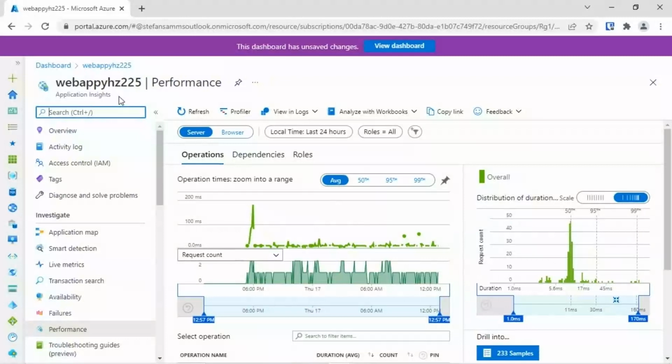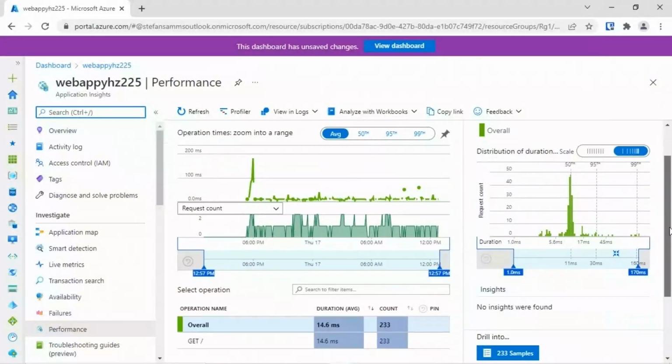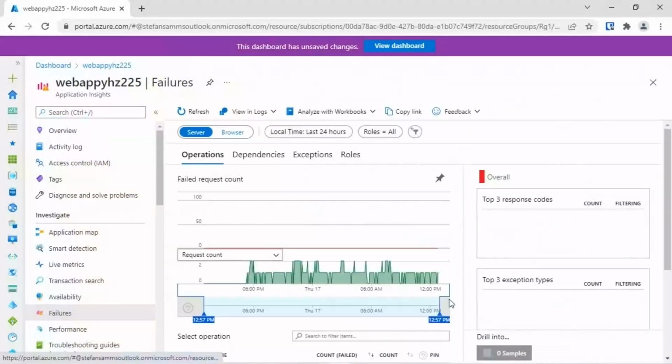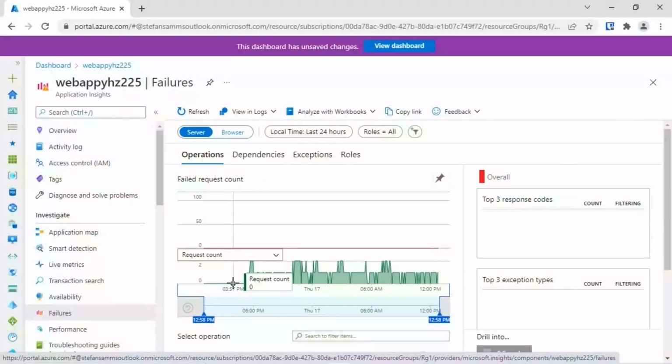So then I'm starting to get some details for the number of requests and the amount of time it took to service those requests in terms of milliseconds, then the duration of requests to the web application. And down below we have some tabular information that represents the same type of thing, in this case for HTTP GET operations. I can also click failures on the left here and view failures in this way, so failed request counts. So depending on the activity for your web app will determine what you see here. But that's only Application Insights for a web application.